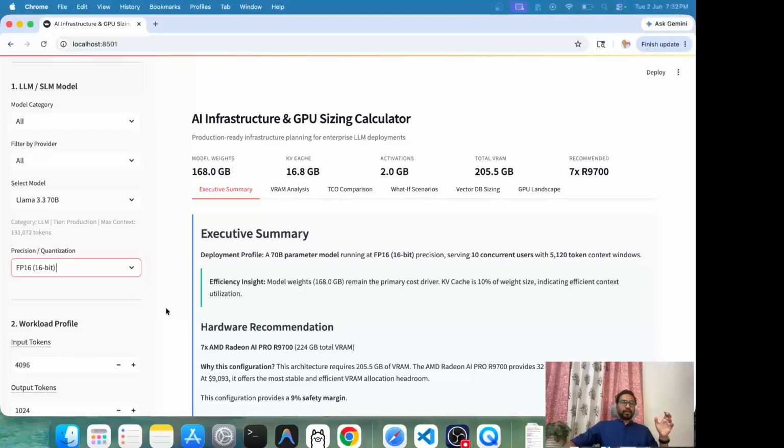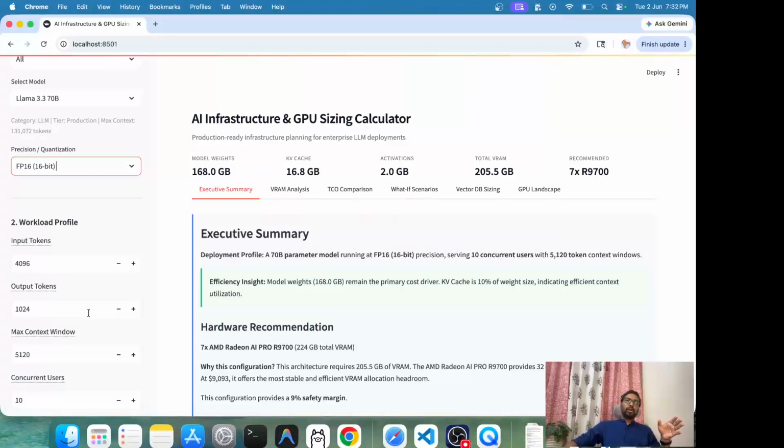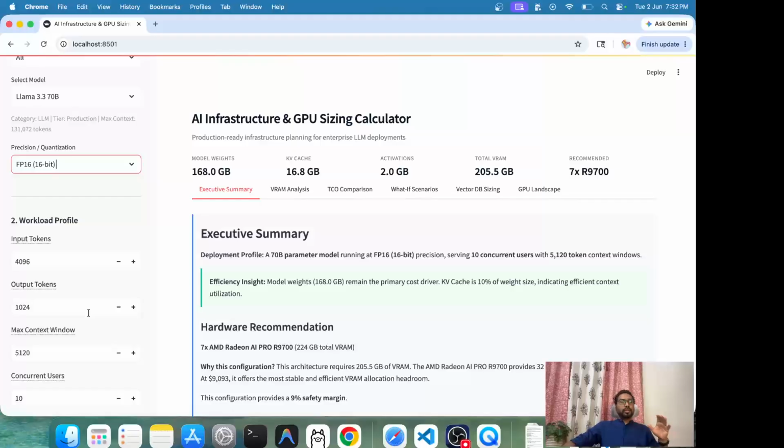All right, let's talk about the workload profile, because this is where the real surprise happens. Most people think running a 70 billion parameter model at floating point 16 just takes a flat 140 gigs of VRAM.